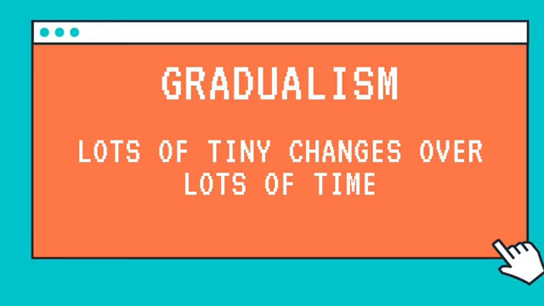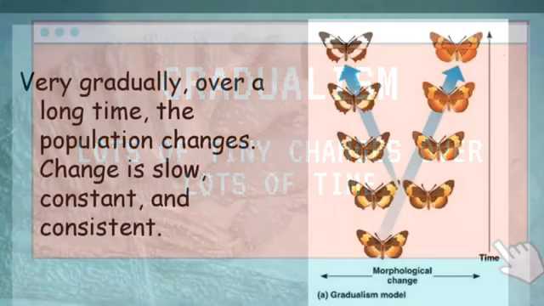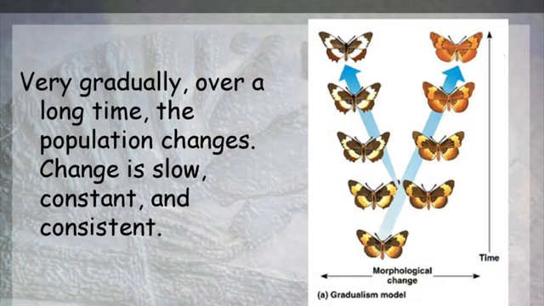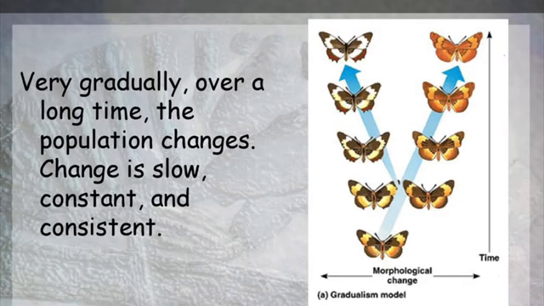Now let's get to our new learning for today. We are looking at two different models of evolution. The first is called gradualism — the model of evolution that Darwin and almost anyone who subscribes to his theories would agree with. It means that over many, many generations, with tiny slight changes in each generation over thousands or more likely millions of years, species can change quite a lot. Gradualism is something you can see around you today, even if you just look at things like the development of purebred horses or different varieties of dog breeds.